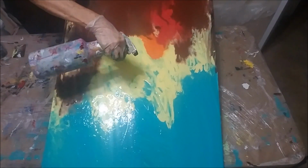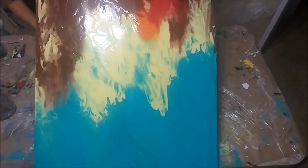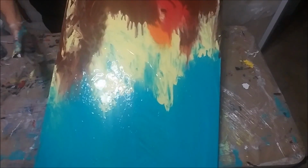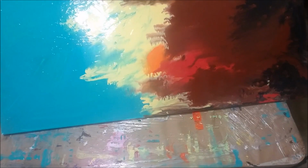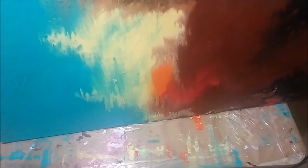I just want these to move around just a little bit. Well, but I don't want to mix it a whole awful lot, but I want it to mix some until you get to a point that you feel like, oh, I kind of like the design left on there. Then I'll put the rest of the final colors on, and I may throw a little white on. I'm not too sure yet what I'm going to do, because it just depends on what happens with this painting.